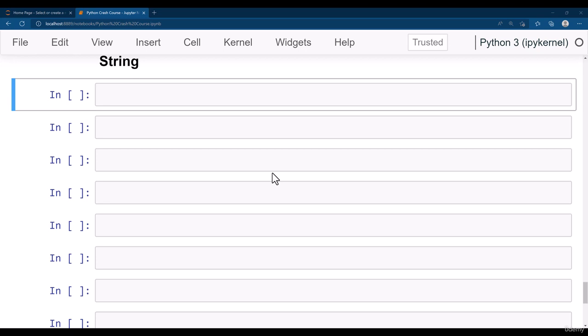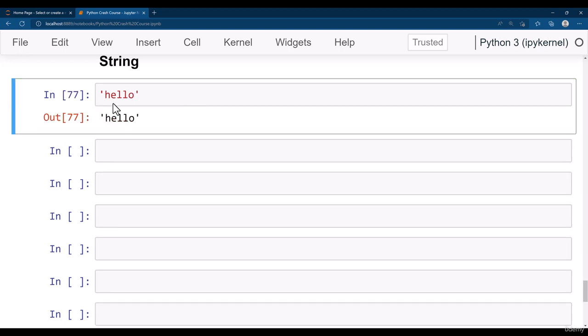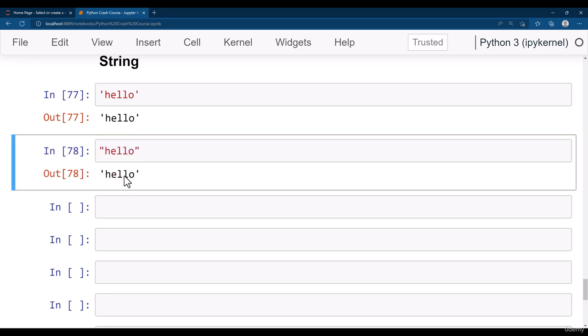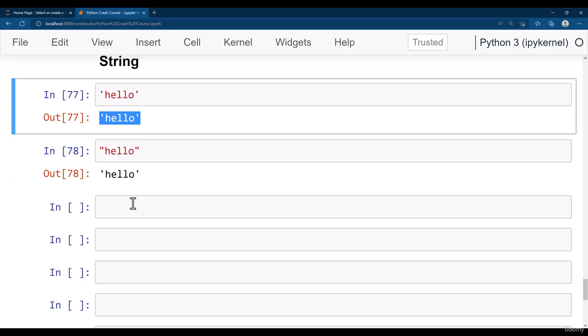Let's see how Python strings work, how you can define a Python string, and what operations you can do on a string in Python. Strings in Python are surrounded by either single or double quotation marks. For example, if I write it like this, that's single quotation marks. Otherwise, you can also define it with double quotes. However, when this gets printed here, you will see just one quote.